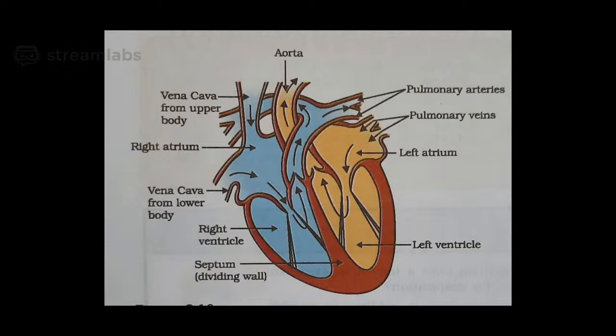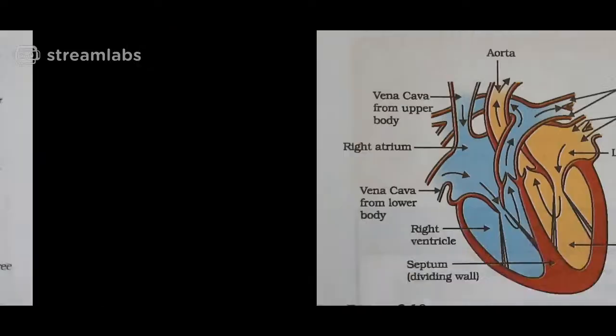So this is a complex process that happens each and every second in our body with the help of a pumping organ which pumps the blood by rhythmic contraction and relaxation. And how does transportation take place in plants? This is how transportation takes place in human beings. How does transportation take place in plants?